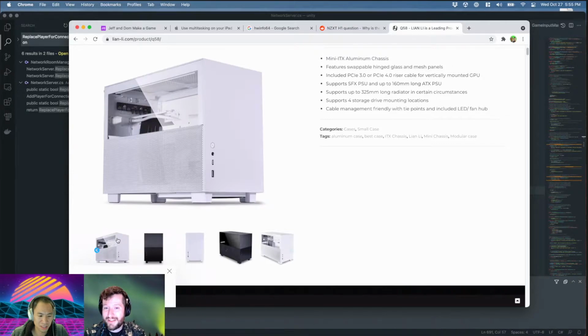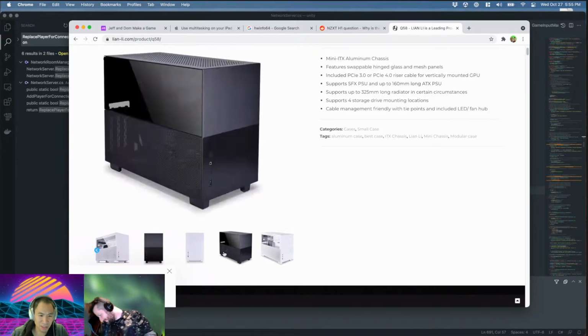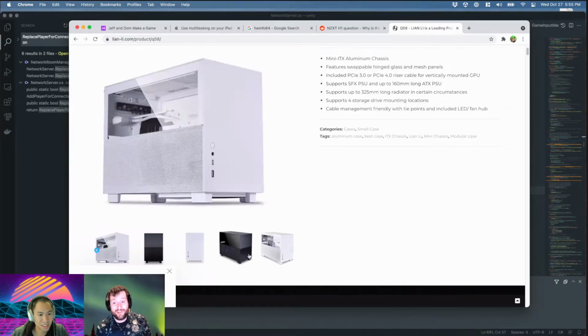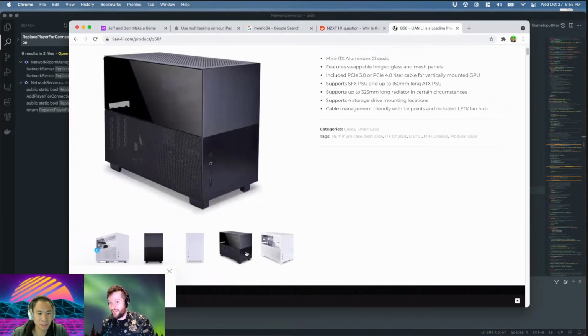You know why white is more expensive? It's probably because you get better RGB through it, because gamers need their RGB. Yeah, I don't know. Do you get better RGB? I don't know. The black one has glass on the side. I guess it's a little tinted. I was gonna say it's frosted. The white one is clear. That's what they're charging for, the clear glass. Better RGB. Yeah. Better RGB. Oh man.